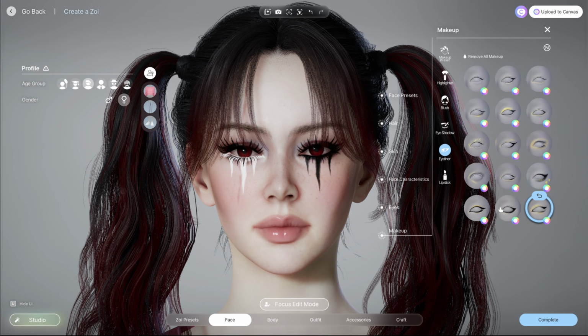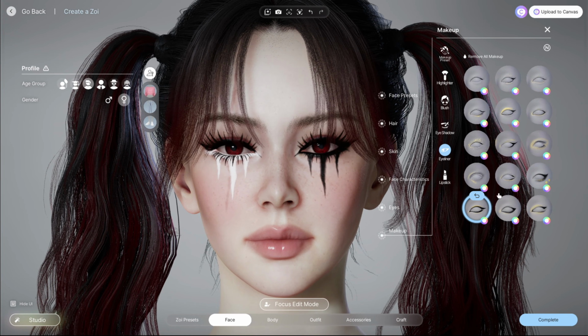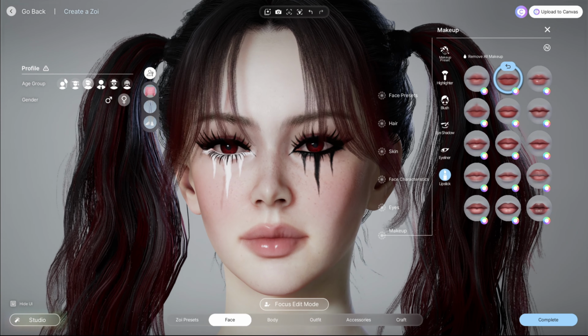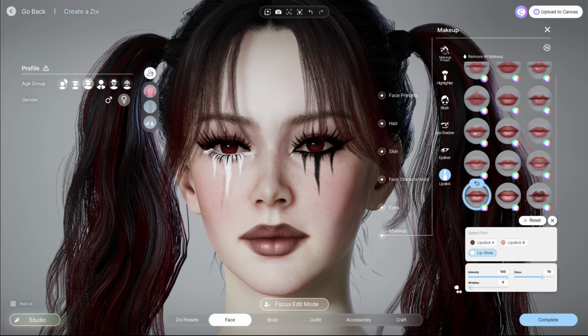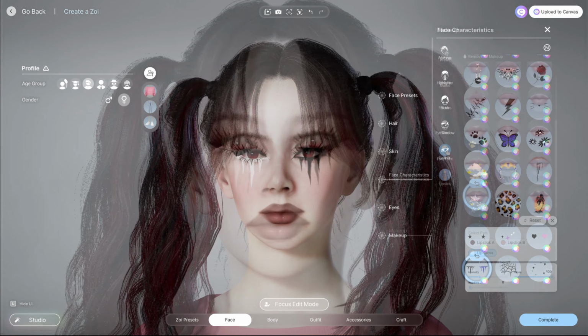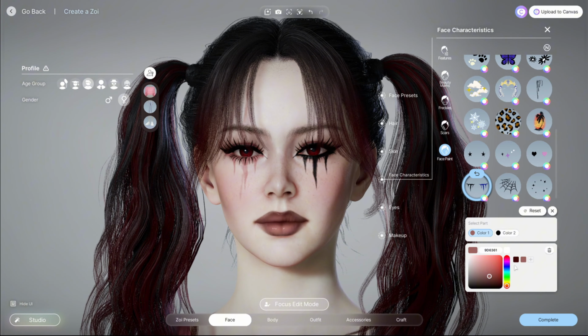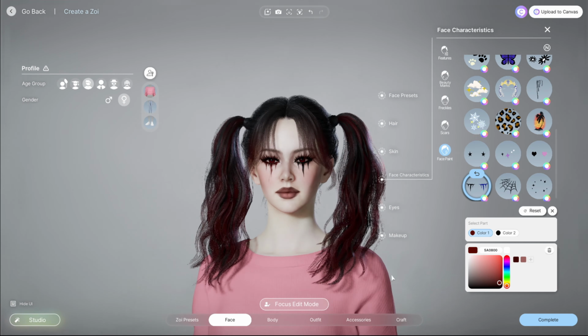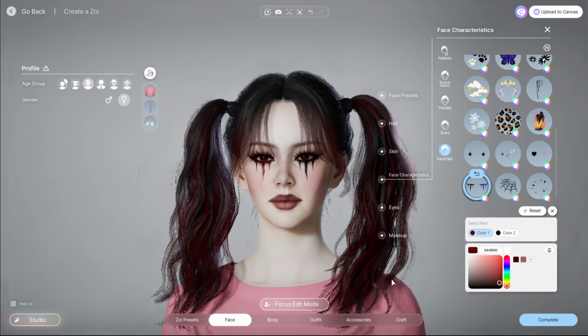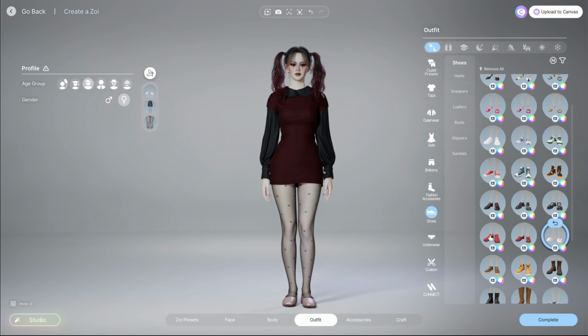So I actually ended up using one of the presets because it worked really great. And for the lips, I decided that it looked a little too glossy for me, so I made it more matte and also added a dark lip liner. The right eye, I felt that the white stood out way too much, so I decided to change it. I don't know if it's too much deep red for you guys, but I think it looks a little bit better. The white was a little too bright and contrasting to the black.